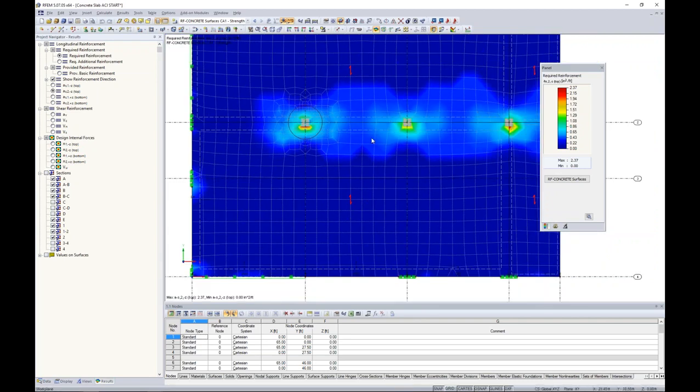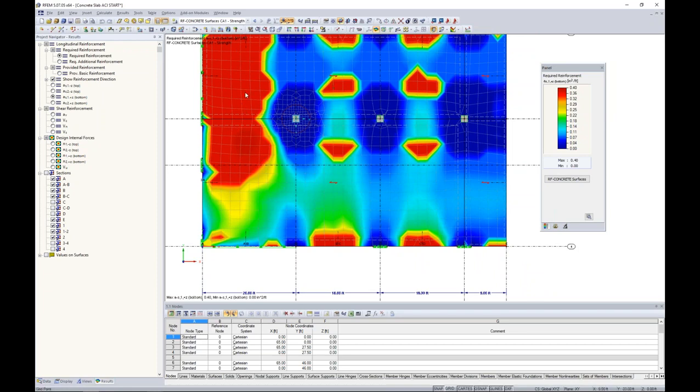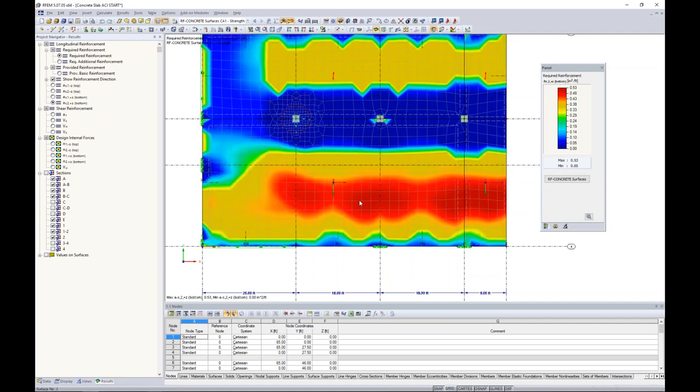And it makes sense what our contours are showing here. For our top reinforcement, we're going to need more around these column and wall supports because we have a negative bending moment. So we're going to need more reinforcement in our tops. Now, if we look at the bottom reinforcement, it makes sense that we're going to need more reinforcement in the areas spanning between our supports because this is an area of positive moment. We can also view AS bottom in the other direction, and you can see here that we have quite a bit more reinforcement needed for this direction.